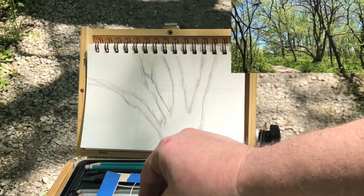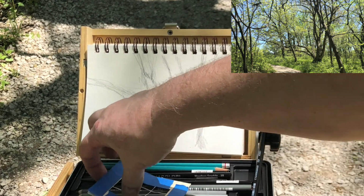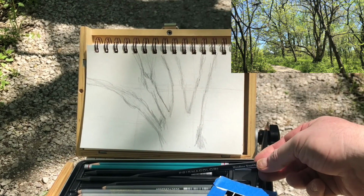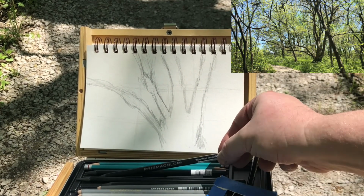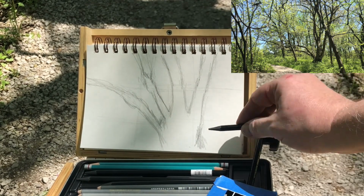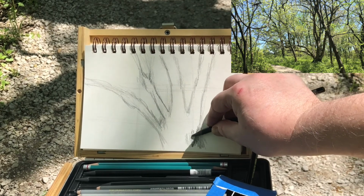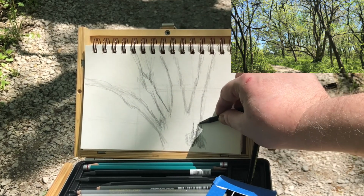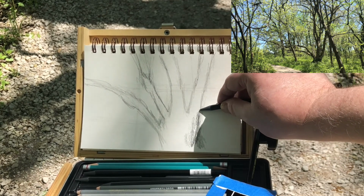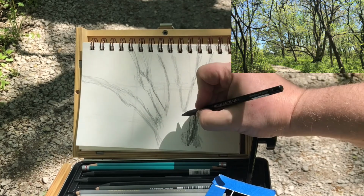And now I'm going to go on the softer side and get me a softer pencil. And instead of a hard pencil, it's going to be a brittle pencil. This is a 2B, and we'll see how that works. I'll come in and, oh yeah, that works a lot nicer. And just start working in some of those shadows. So pressing down hard, I'm just going to work on this one branch right here. So right in through here.